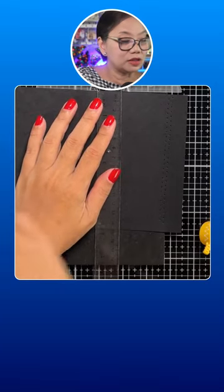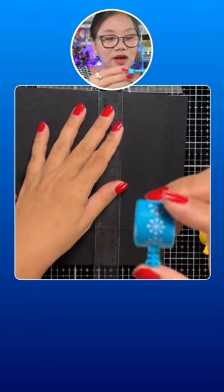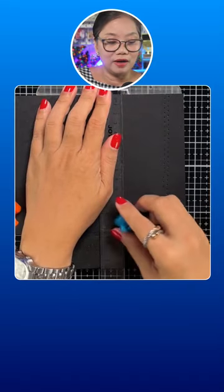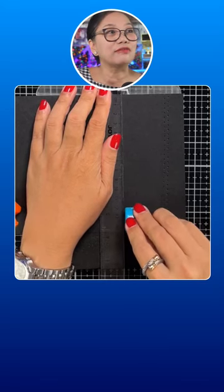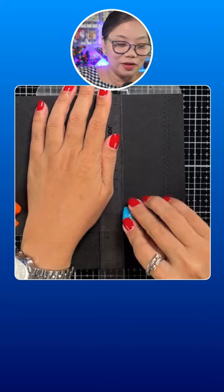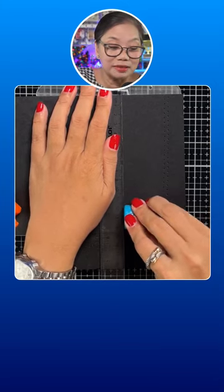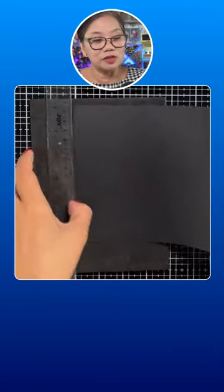So let's say another one. Let's say you want this one, like the stars, flower stars. Again, I just made sure that the paper is flush to the top of there, and then I start here. I push down again. If you still have this, absolutely, this is no longer available in the market. It has been so old already. But as I said, I don't have those dies that Spellbinders recently released, and I said I want to do that also. But this is the next best thing. So then it created these images, right? So now you will just follow that to create your images, your sewn-in images.